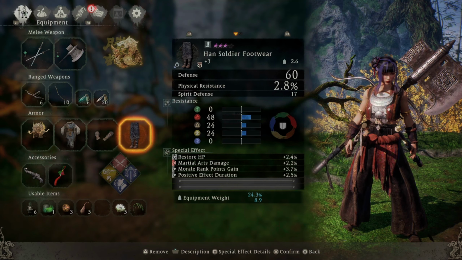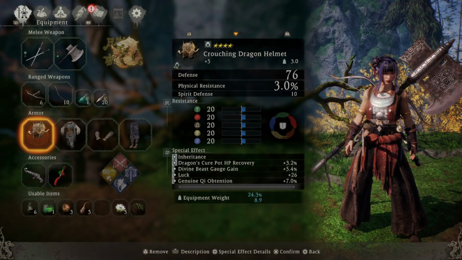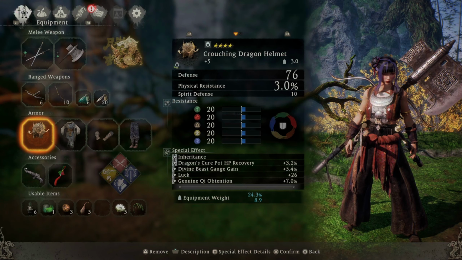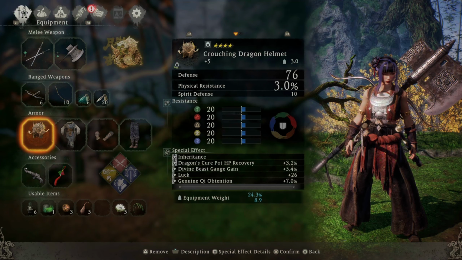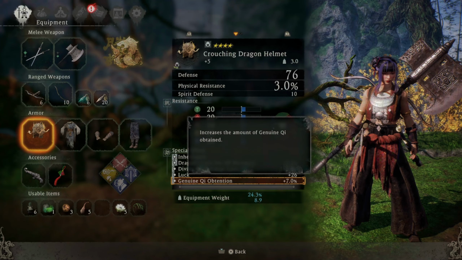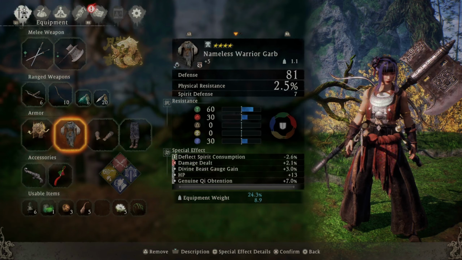I'm gonna explain what I want added to these pieces of gear. This is mid-game, okay? So there's still lots of leveling to be done and lots of gear to be acquired. So whenever you can slot luck or genuine key obtention, I highly recommend you do this during the mid game.